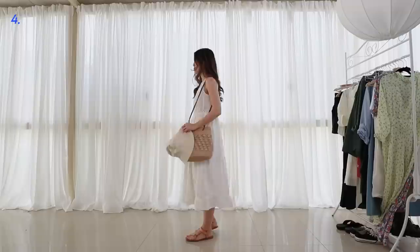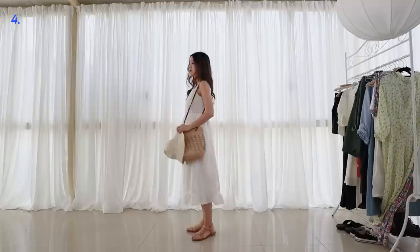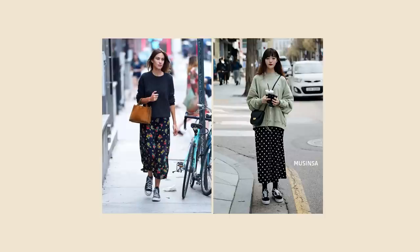In my next outfit variation I decided to use a straw bag instead, so we still have that texture in the outfit — just in the bag rather than a hat. I really wanted to add back the straw detailing because that was the one item that was really missing in my first outfit, so in the second variation I added it back to give another look based on the same photo.